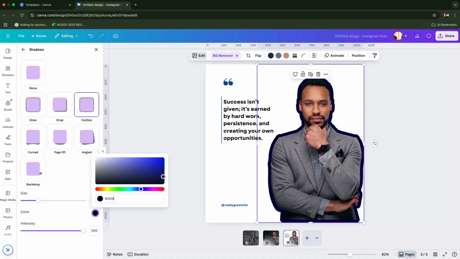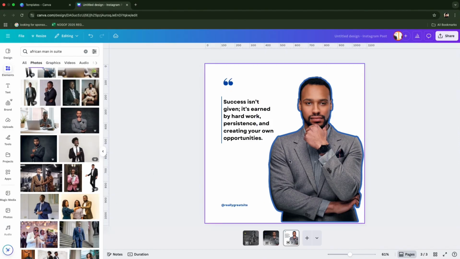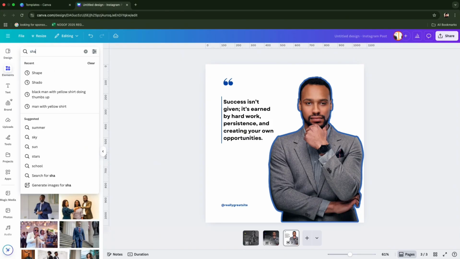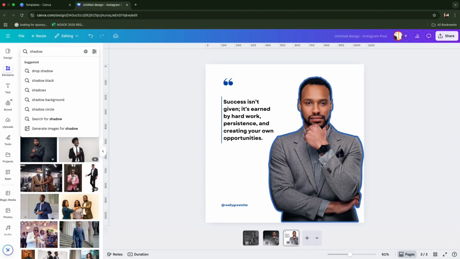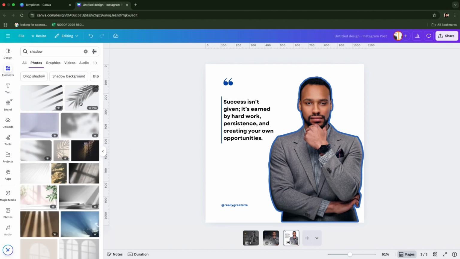So here I'm trying to just reduce the size of the outline and its intensity to make it subtle and a bit calm, so it won't overpower the main picture of the man. Here we're just trying to check out some shadows to beautify our design.